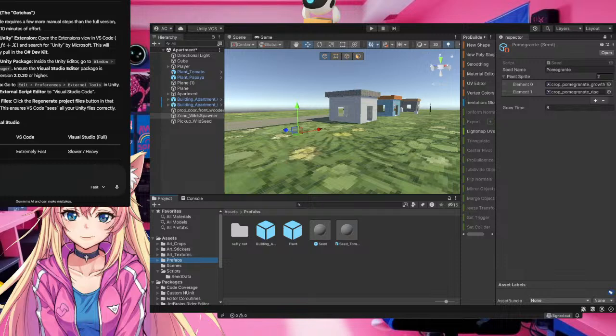Right. So this is supposed to ensure that the Visual Studio Editor is registered right here in Unity. Search for Visual Studio, of course.